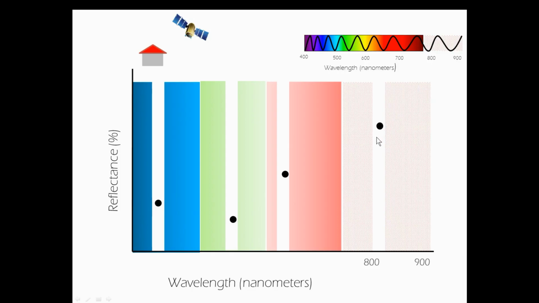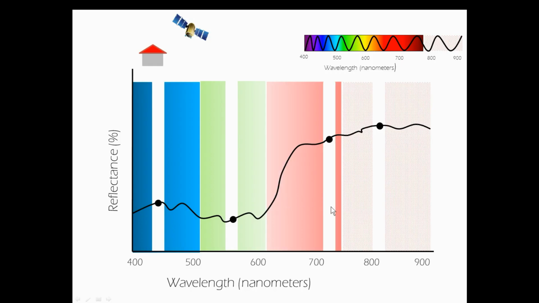But let's return to our squiggly line for a second that represents the spectral signature of the red roof over every wavelength. So we can see that for the blue region, the green region, and the near infrared region, the reflectance values stay pretty consistent. So our bands did a pretty good job of averaging the reflectance values for these regions. But for wavelengths in the red region, reflectance values change a lot from the beginning of the red region to the other end of wavelengths in the red region. So our reflectance value would change a lot if we moved our band from here to, let's say, here.